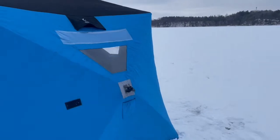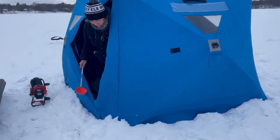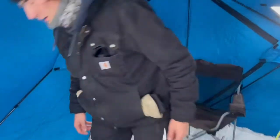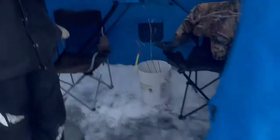We got our house set up. It's really windy still — I just got this new house for Christmas, I don't love it. How long did that take us Matt? I would say a half hour at least. It probably wouldn't take as much time if it wasn't so windy, but it blew away on us a couple times like a big kite. That's why we have snow around the edges so it doesn't do that, and we have an anchor on the wind-leading side. We got our two holes drilled.